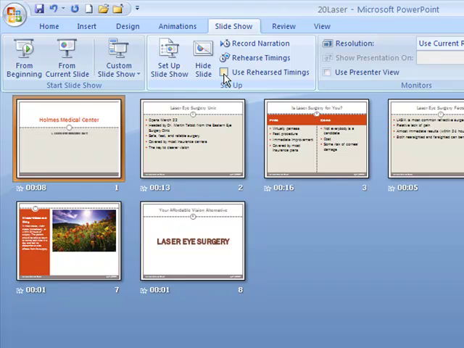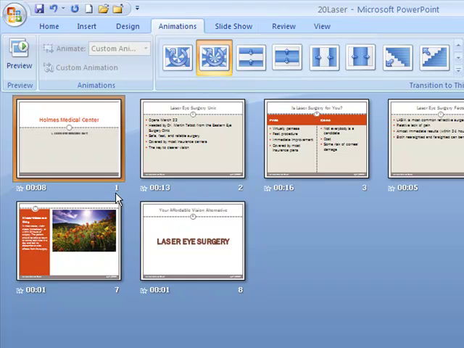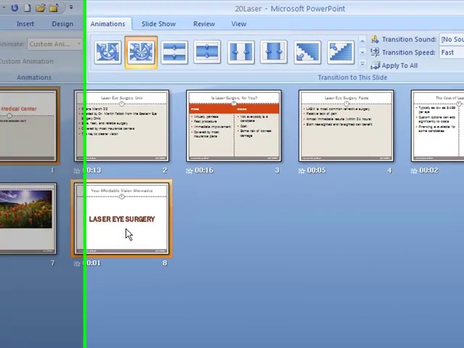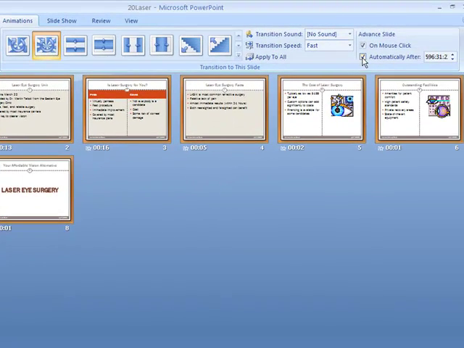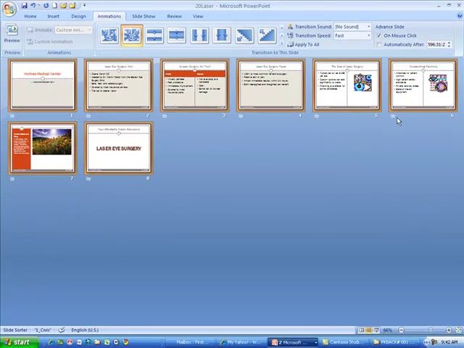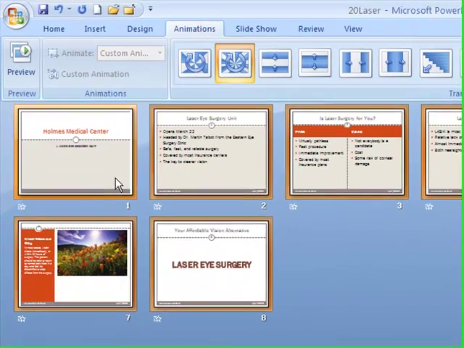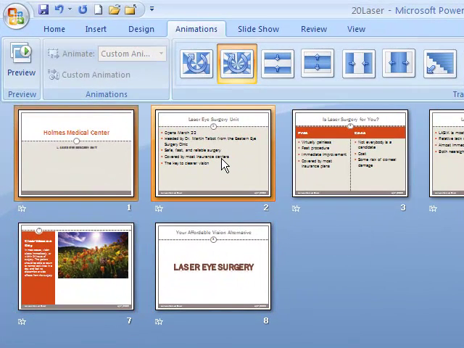Okay, if you wanted to remove all of these timings, you could very easily select them all and then just deselect this, and now there's no timing set at all. So now it's all going to be up to your clicking of the mouse. So those are the basic features of transitions.